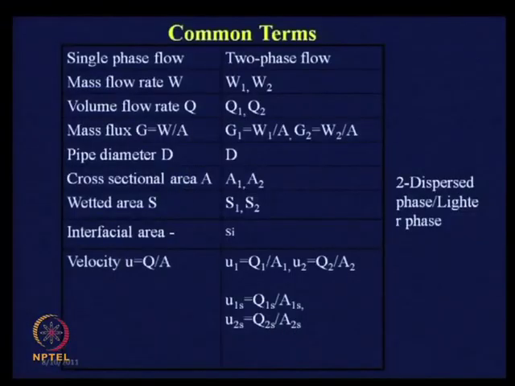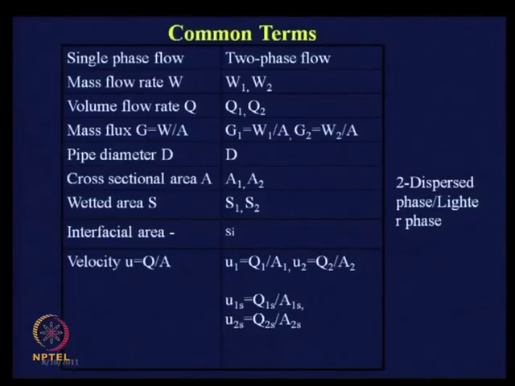So, till now, whatever terms I have defined are available in this particular slide. Please note the interfacial area should be capital S_I; it is wrongly denoted here as small s_i. So, these are the common terms which we have already finished defining till now. Okay. Now, apart from this, we find there are certain other important terms which have to be defined.